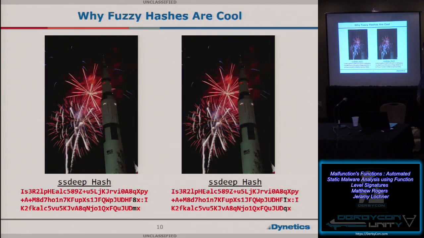So here we have used SSDeep to do our fuzzy hashes. So again, we have these same 2 pictures of a Saturn V rocket. The one on the right simply has a single pixel changed, so it's pretty much impossible to tell. And as you can see, anything highlighted in red is where the hashes are the same and in the same position, and there's only 2 characters that are different. This is because we barely changed it, so of course the hash also barely changes since we're using fuzzy hashes.